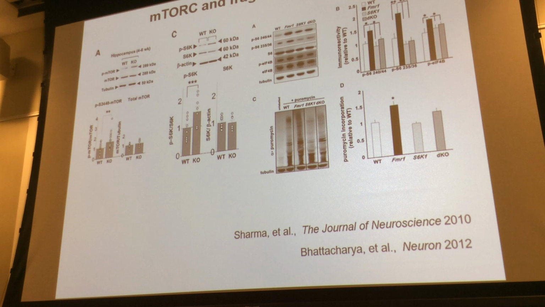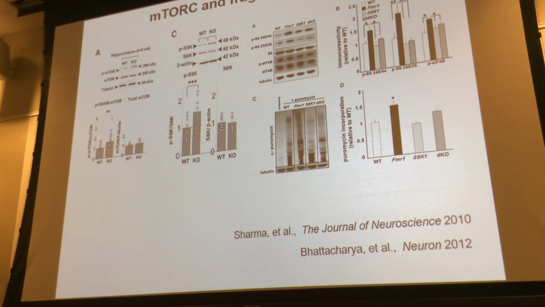For example, here, why did they do this? Because based on what you just saw, there is a significant increase of mTOR signaling associated with protein synthesis in this disease, Fragile X. If you hypothesize this is probably one of the mechanisms, besides the genetic mutation, that causes the pathophysiology, the mental retardation, the memory deficits, then if you somehow rescue this upregulation, you could rescue the memory deficit, right?